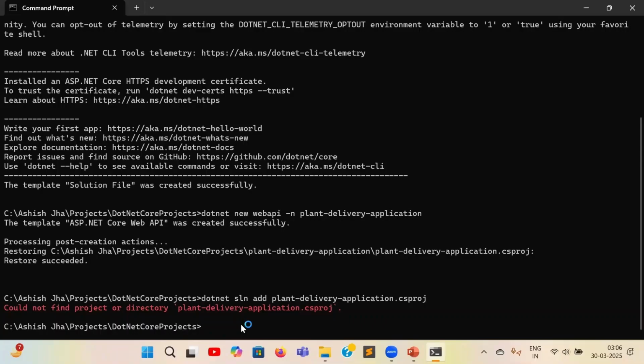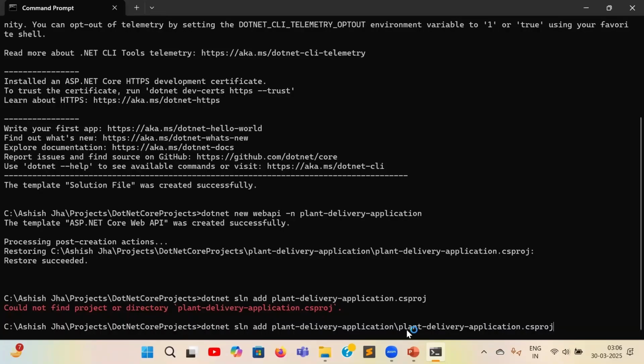And one more thing I was referring to. As soon as I hit enter after writing dotnet sln add and the directory name, then what will happen?